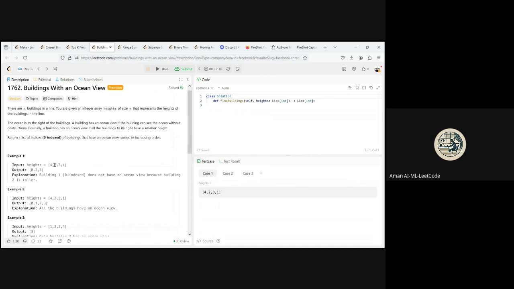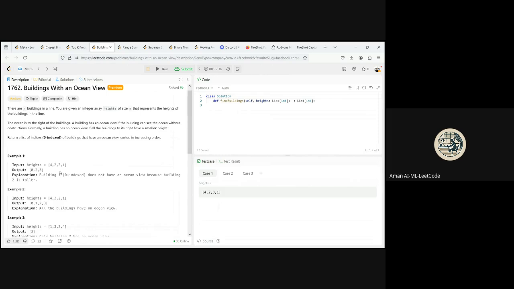So equal height also obstructs. If this is 2 and this is 2, they're going to obstruct each other. Cool. So we want to find if there's any value greater than or equal to that value. If there is no such value, then it is going to have an ocean view.